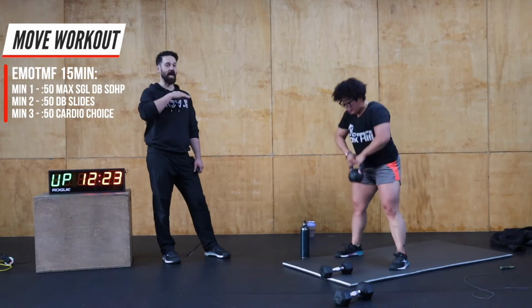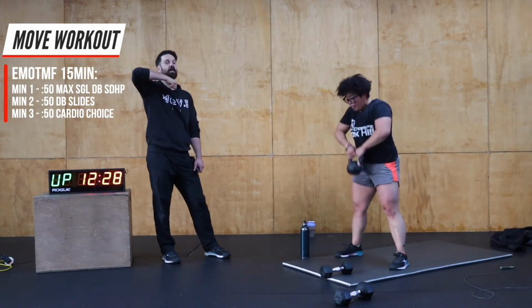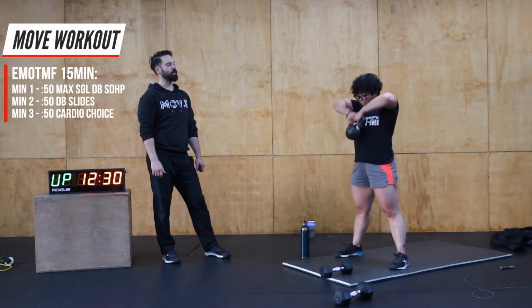The top marker we want to aim for is about collarbone height. So if you can get the handle of your dumbbell or kettlebell, whatever it is, up to collarbones, that's ideally what we want to try and aim for.